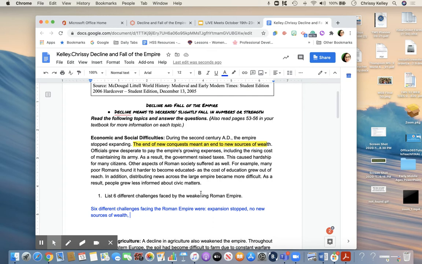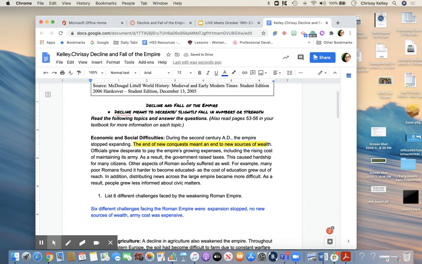So then what's left? They already have that. There's nothing new. And then it talks about growing expenses. And so the rising cost of maintaining its army, because remember, all of those army posts were staggered all around the empire. So now they have to maintain the cost of the army. Army cost was expensive, etc. So right now I've listed 3.